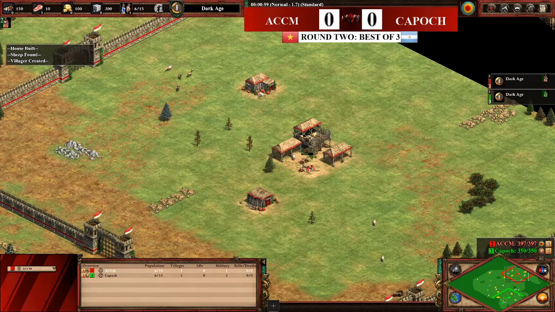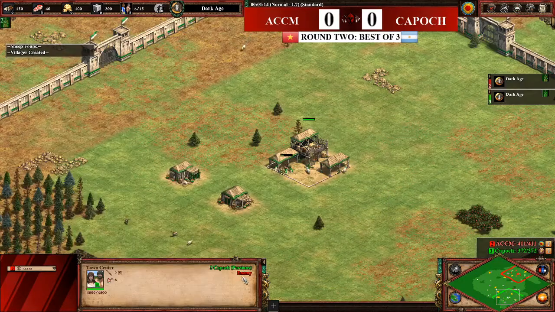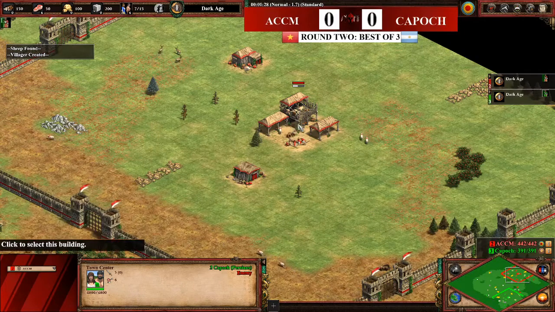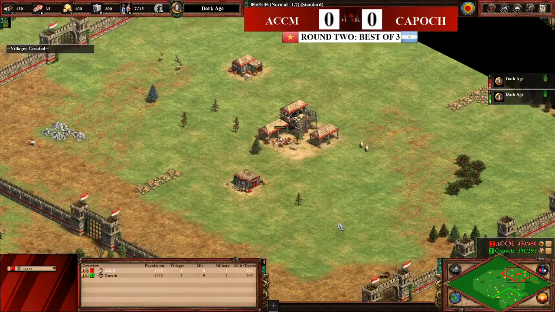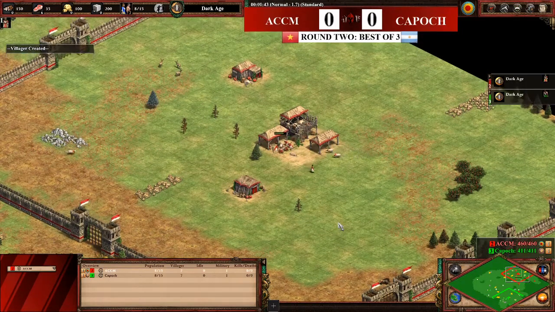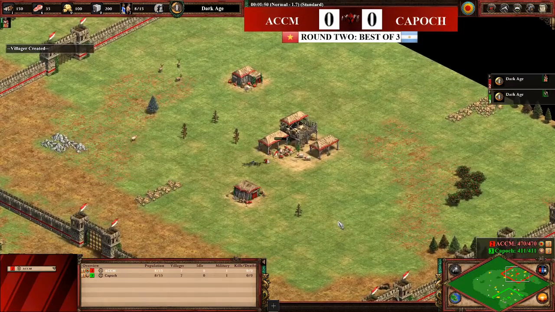So, as you said, we have ACCM in the red and Capoch in the green as the Persians for Capoch, which I find quite interesting on Arena, but we'll see what he has planned. And then there's the Vietnamese with their eco bonus of needing no food for their eco upgrades. I think it's a pretty good booming strat actually. But let's first look at the maps.